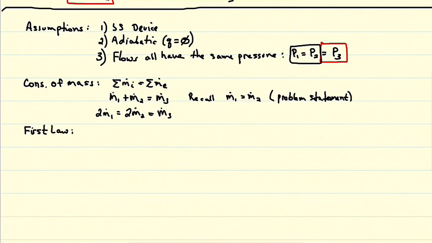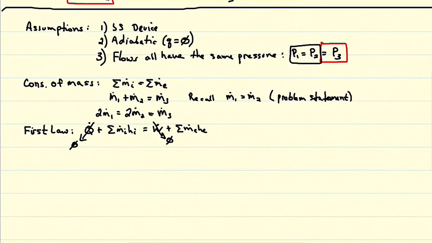Okay, and again, we could cut right to the chase and look at our typical first law equation that we developed from lecture 15, but I'll just go ahead and start things from the top so that we can see how this stuff is derived. So of course our steady state first law equation, neglecting kinetic and potential energy, so I'm already imposing that assumption into our analysis, is Q dot equals W dot plus the sum of m dot e h e minus the sum of m dot i h i. And this is a non-work device. Mixing chambers aren't meant to transfer work, so this term is equal to 0. And applying one of our typical assumptions for a mixing chamber, that it's adiabatic, Q dot is also equal to 0.